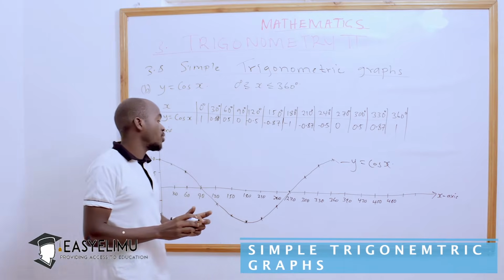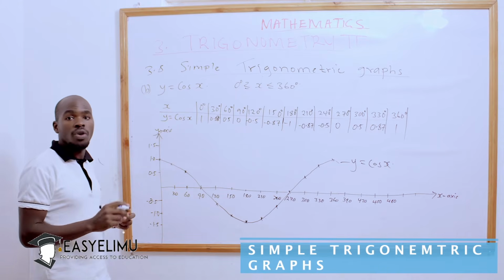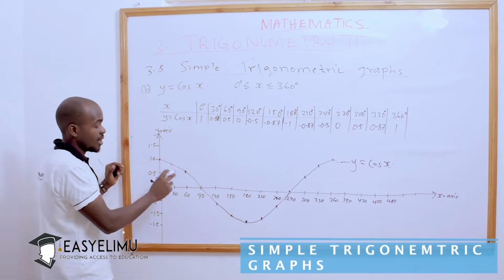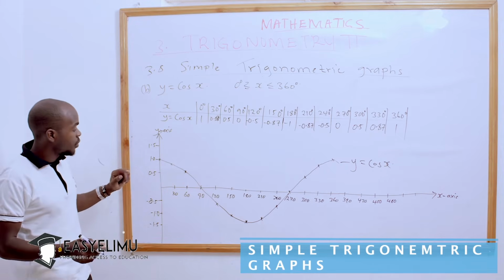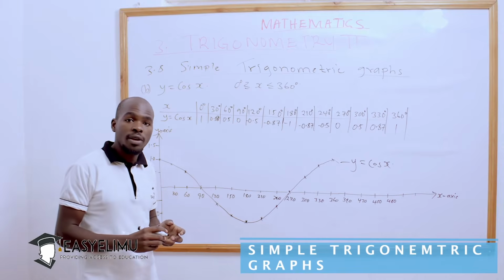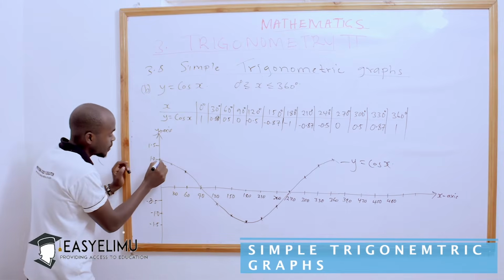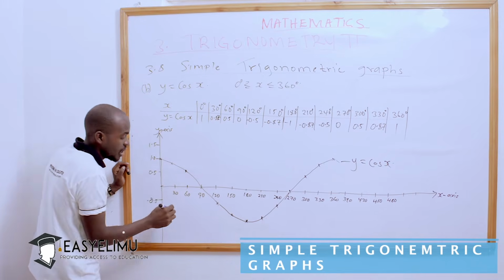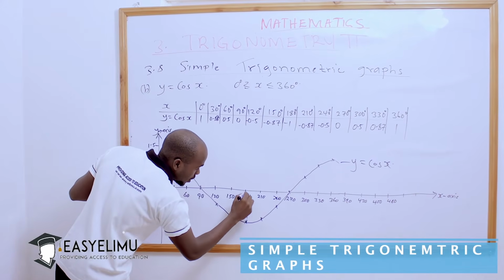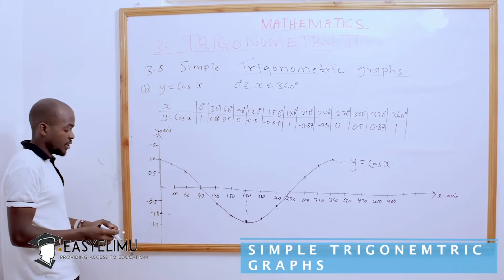We saw that y equals sine x gave us a sinusoidal wave. But this one is still the same, though look at the way it is. It's just like one trough. From this we can identify that the maximum vertical displacement of this wave is 1 unit, meaning the amplitude of the wave is 1 unit, and the same applies at this point. If you view it well, you will find it is 1 unit.